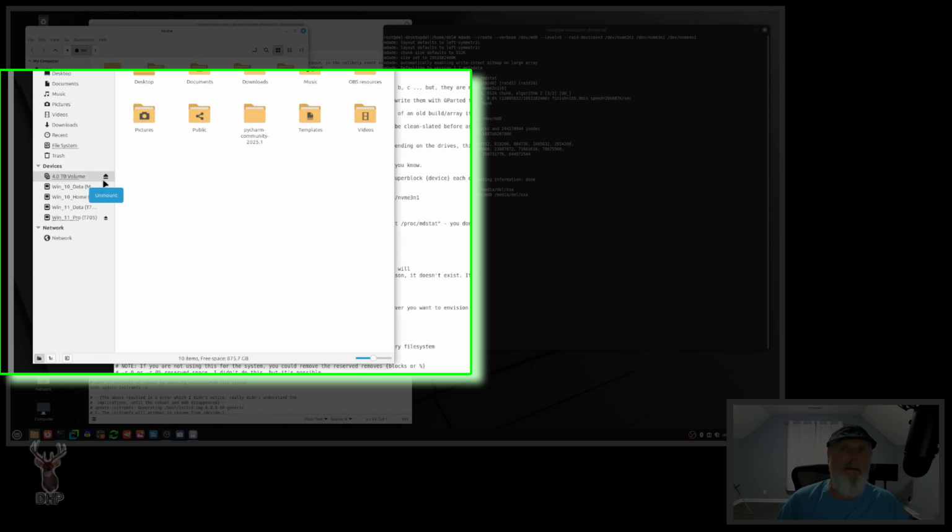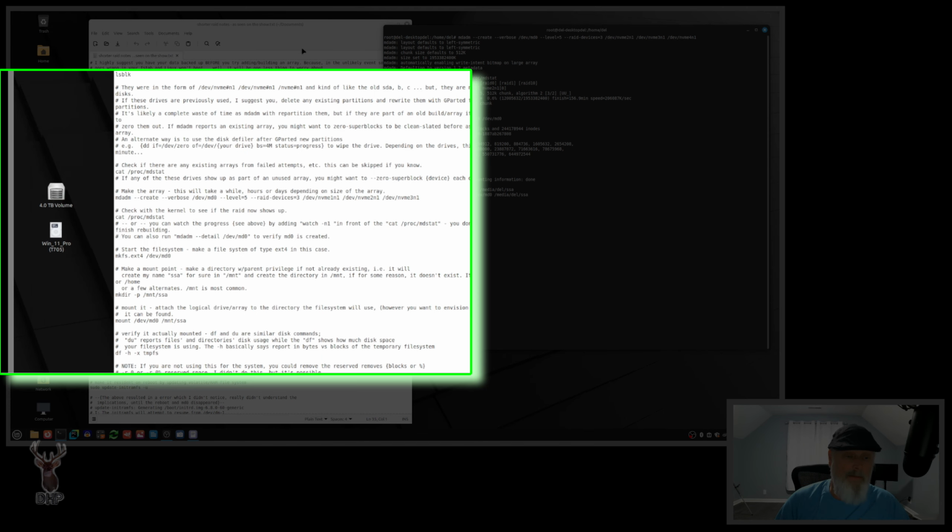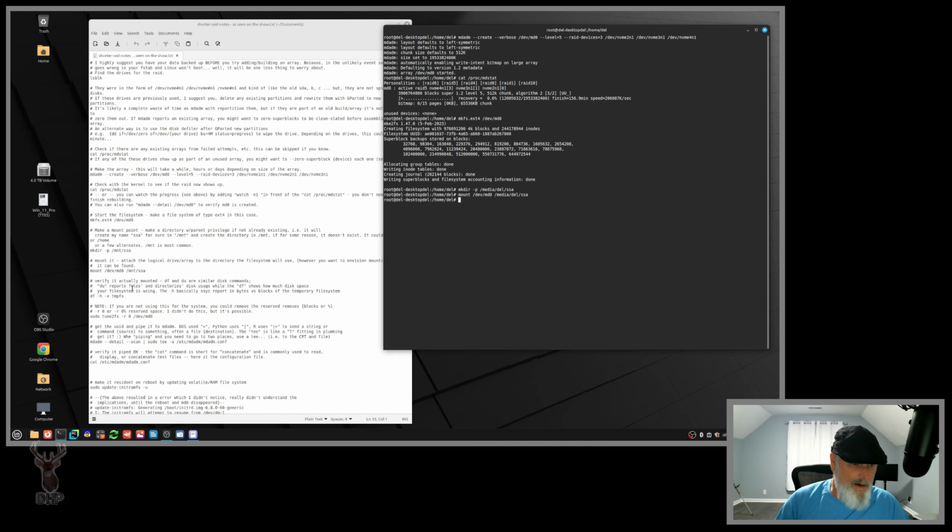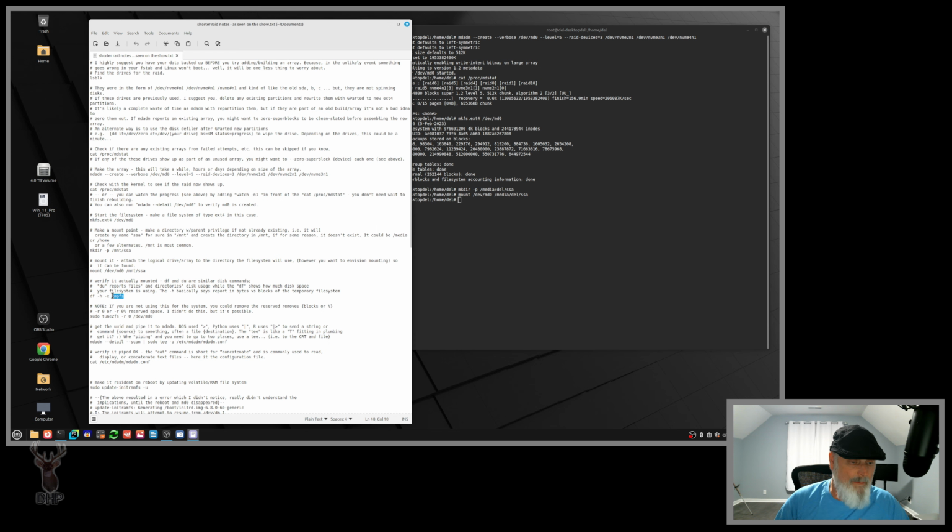See, we were mounted. If you're not familiar with Linux Mint, we're mounted. There it is. So we've got it mounted. It mounted successfully. Now what we want to do is start looking at the temporary file system. This is what's running in memory.